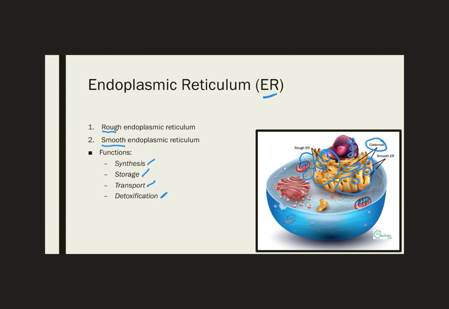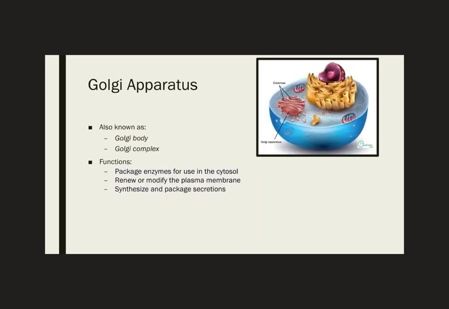Now, all these proteins and other materials that are stored and being transported inside the ER will emerge from the endoplasmic reticulum in small vesicles, and we can actually see a couple of them in this image, represented here by these two yellow circles, where the next organelle, which is the Golgi apparatus, will receive them. So that leads us into the next organelle, which is the Golgi apparatus, which can also be called the Golgi body or the Golgi complex.